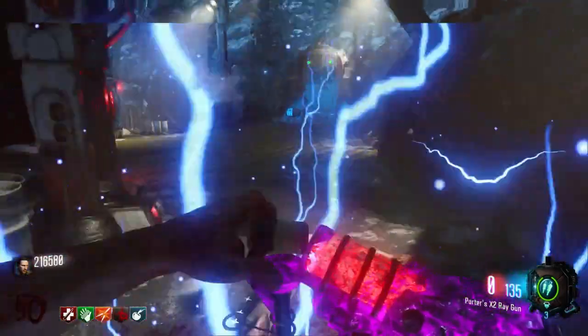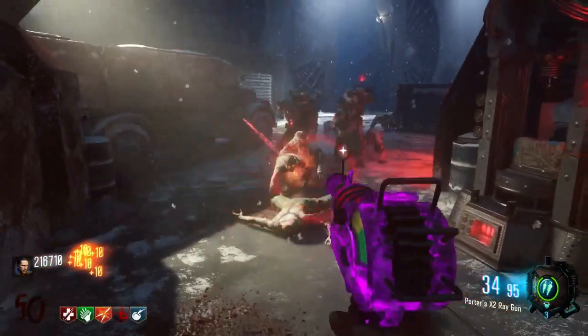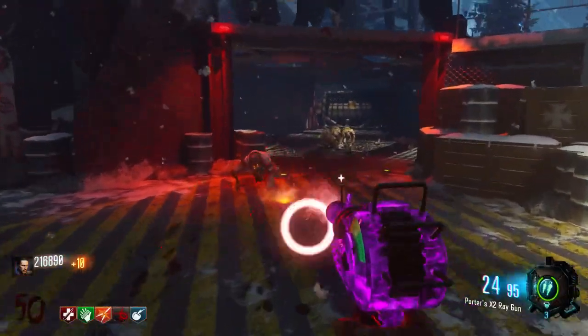It really just does the same amount of damage. There's just so many different things on the map that make it seem like it has gotten weaker, but in reality, it just does the same amount of damage.